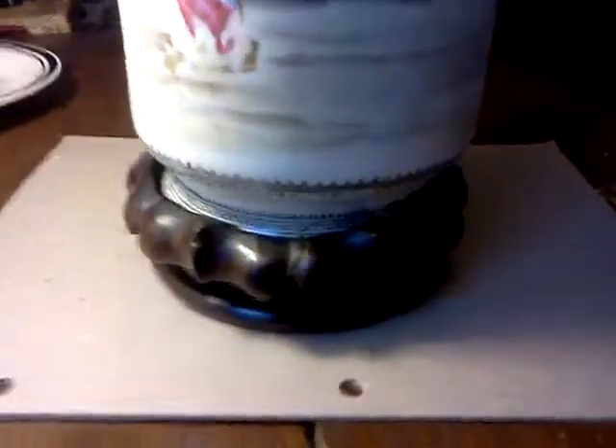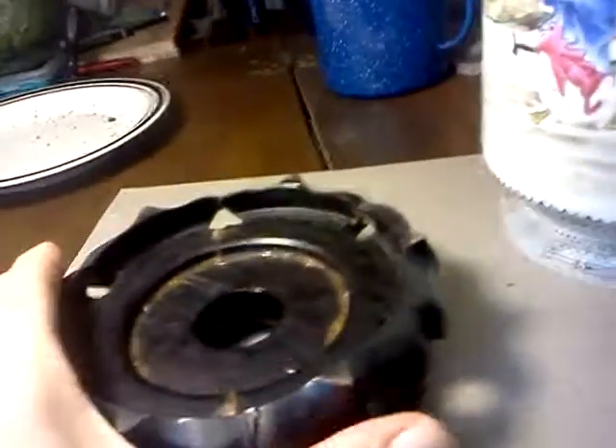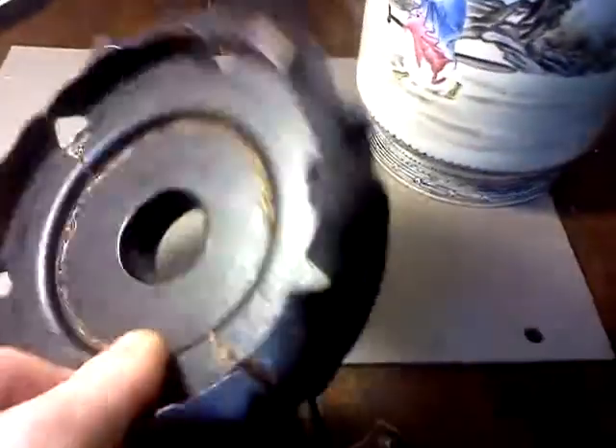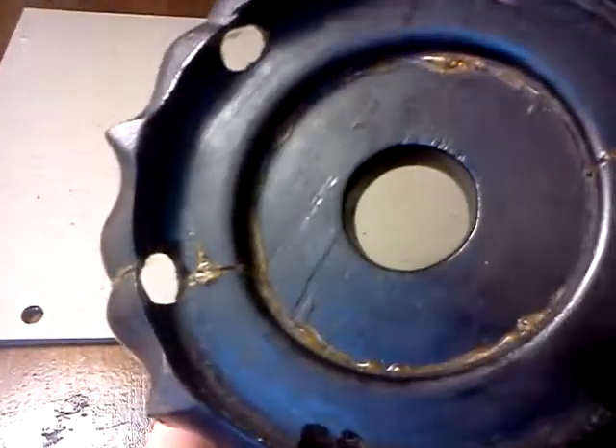Pretty interesting though — there's a nice wooden base. I'm not sure what type of wood it is. It's been cracked and broke, I guess maybe, and put back together. Although I'm not sure — maybe it was just made that way, because the bottom here has no seams in it. No craft piece, whereas the top here looks like there's two top pieces that were made and glued on there. It's not normal glue — maybe sap or something, not sure.